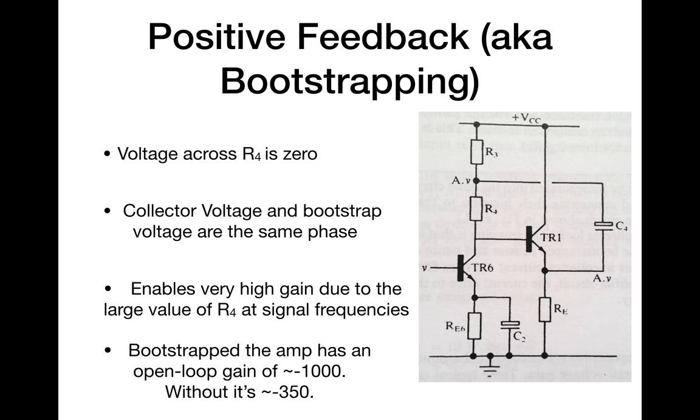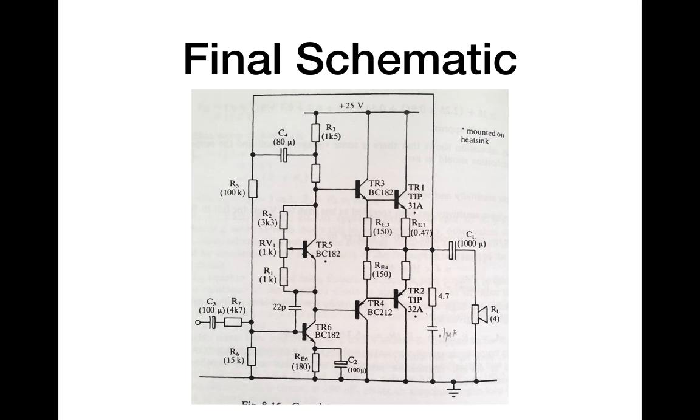And this is the final schematic with all the values filled in. So we made R7 4.7K to set our gain. I'll show you how I did that in the next slides. Right before the speaker, we have the output. We have an output coupling cap, of course, to keep DC off of the speaker. In a split supply amp, you won't need that. That's one of the reasons why people do split supply so much.